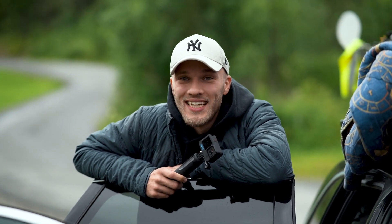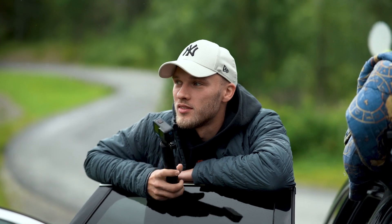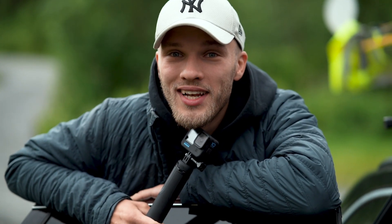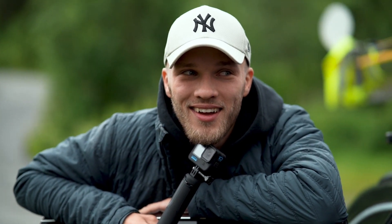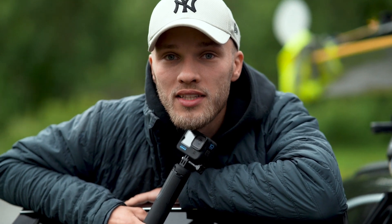It was a super nice night — got really nice sleep. We came to this camping spot and had a hot shower, which was really nice. Haven't had that in a week. Now we're just packing our stuff again. We're gonna go kayaking on the lake — that will be awesome.